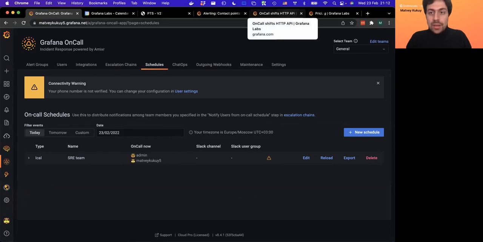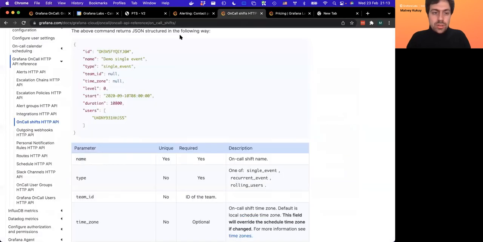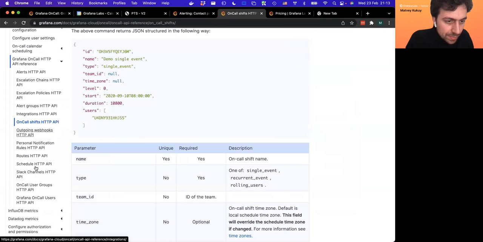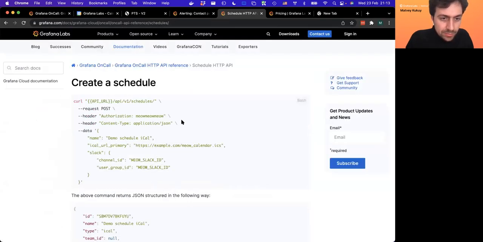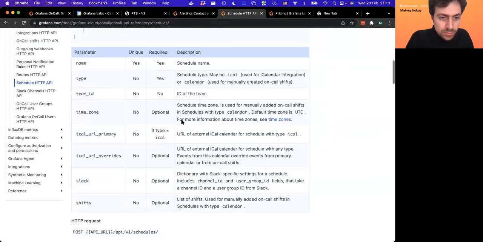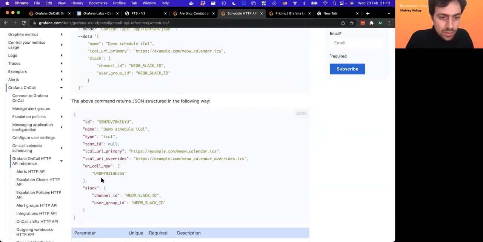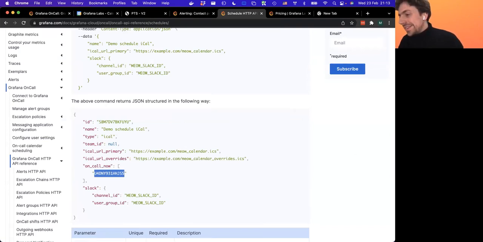In our API, I think you could get the current on-caller here in the schedule API. Yeah, you see who is on call now. You need to make additional requests to the users, but using 2 requests or n requests, you'll receive the list of on-call users now.